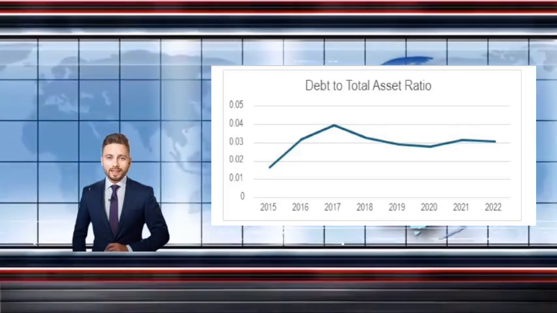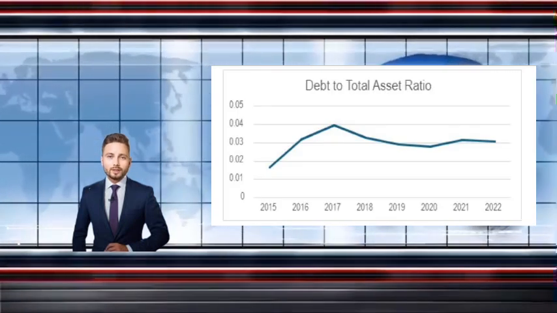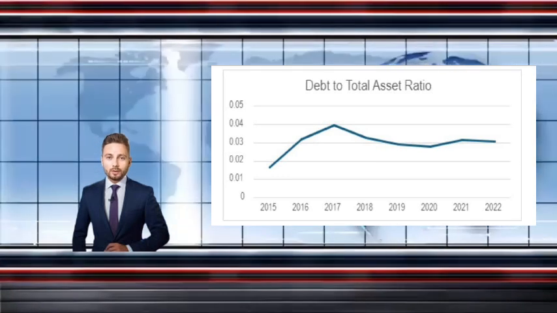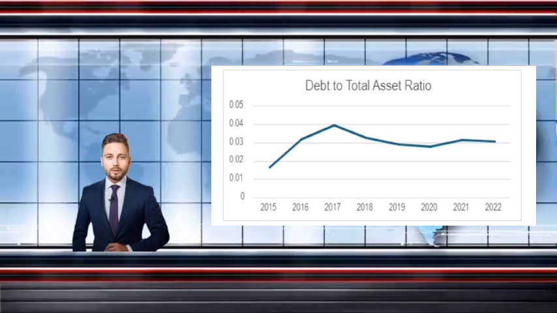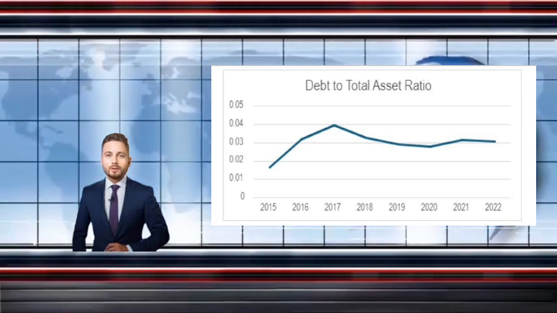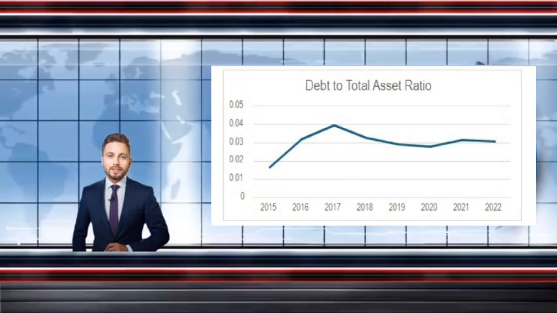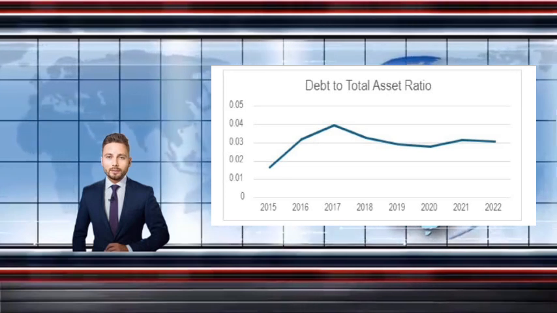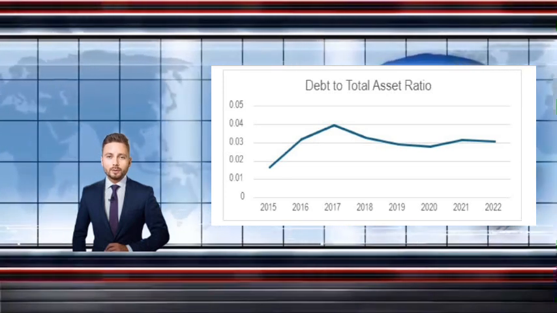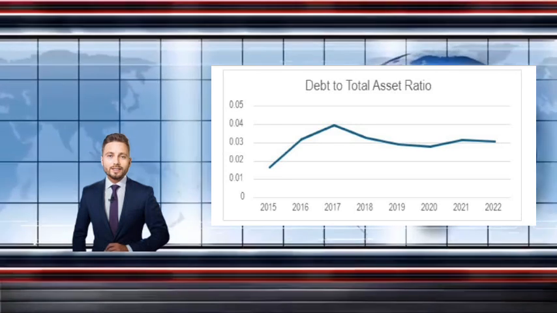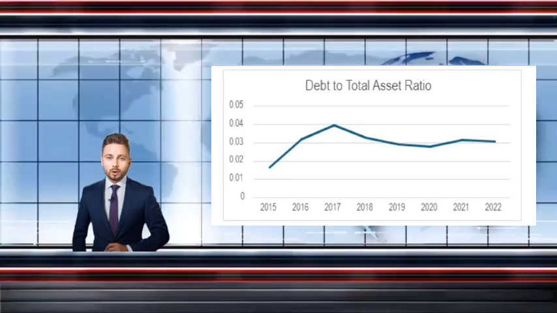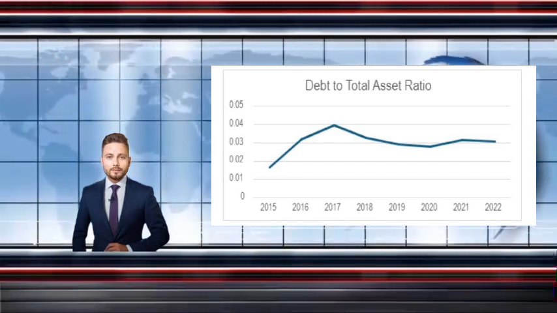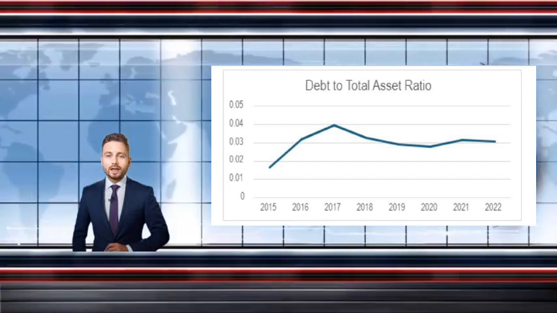The debt-to-total assets ratio of HSBC Amanah Malaysia Berhad fluctuated between 0 and 0.040 from 2014 to 2022. This ratio measures the proportion of a company's assets that are financed through debt. A DTAR of 0 in 2014 indicates the bank relied solely on equity to finance its assets, while the gradual increase to 0.040 in 2017 suggests the bank began incorporating more debt financing alongside equity during this period. Since 2018, the DTAR has remained relatively stable, ranging between 0.028 and 0.033, indicating a consistent use of debt relative to total assets to maintain a balanced capital structure and optimize the DTAR.